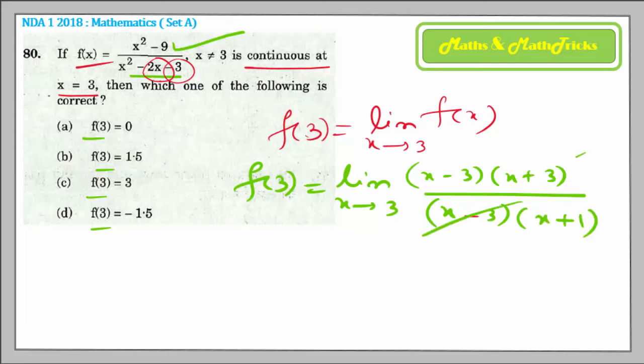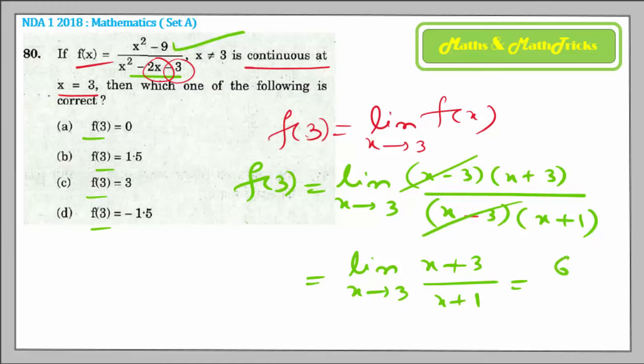So you can see x minus 3 is getting cancelled. x minus 3, yes, x minus 3 is getting cancelled. So what we are getting? Limit x tends to 3 of the function now, (x plus 3) by (x plus 1). You can substitute the limit directly here. See, the function is defined well at the indicated point. So this is 6 by 4. 6 by 4 comes out to be what? 1.5. Check, it's 3 by 2. 3 by 2 is 1.5. So hence the right choice for this particular question is option B. Hopefully the solutions are clear to you. Stay with me for the upcoming session and keep learning. All the very best to you.